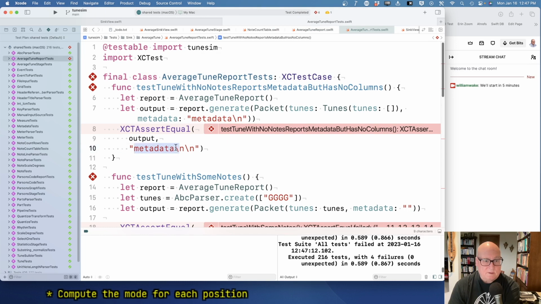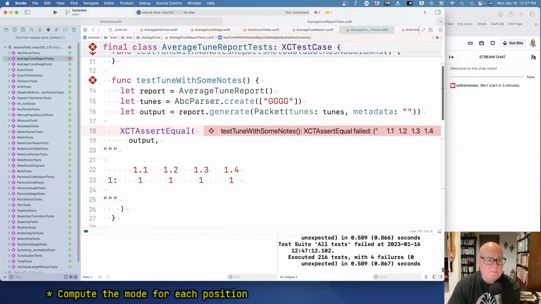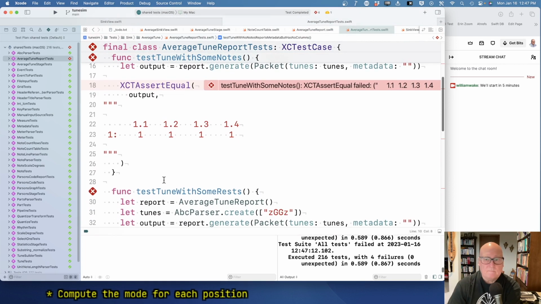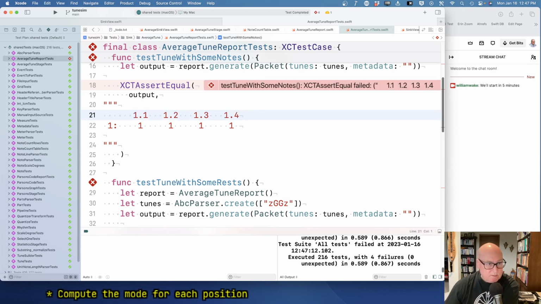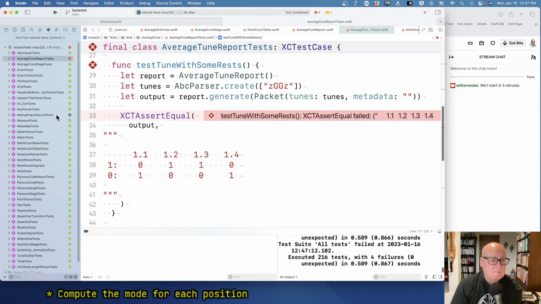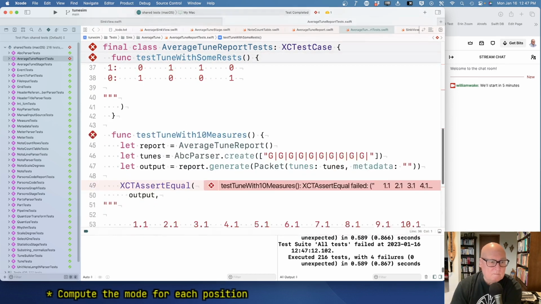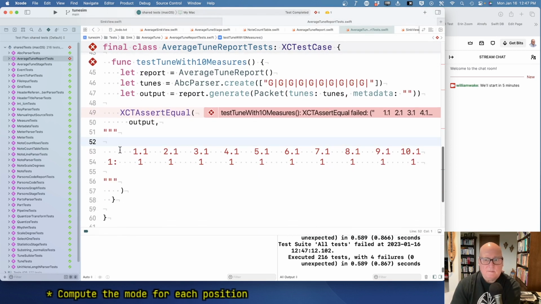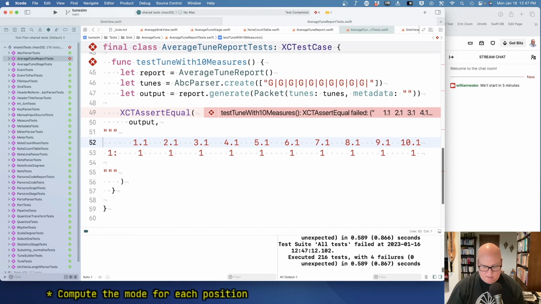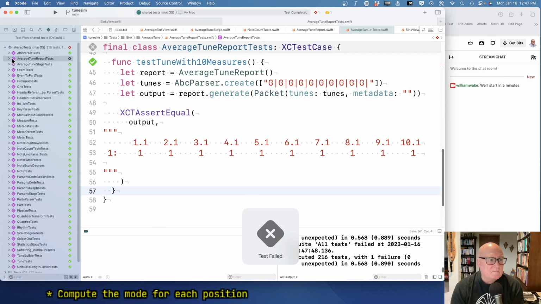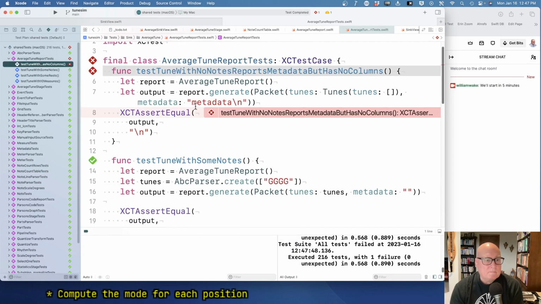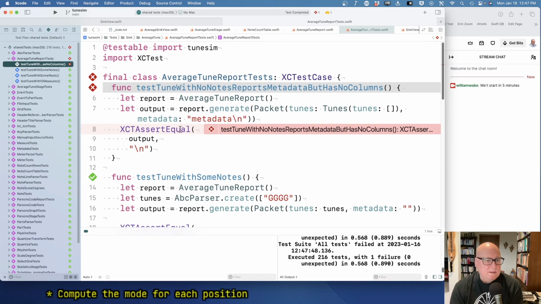Okay. Output, we drop metadata new line. I guess this new line goes away. I believe they had empty input metadata, on their input. Okay. Let's see if that's better. Metadata new line, assert output.